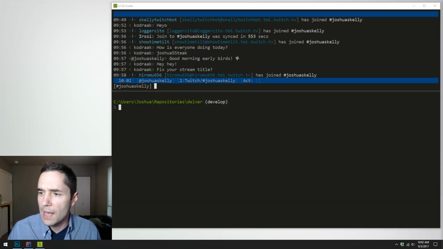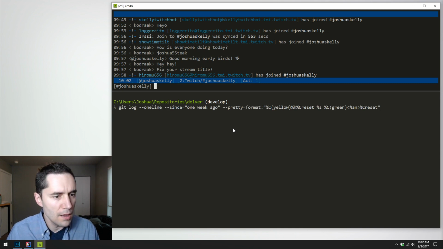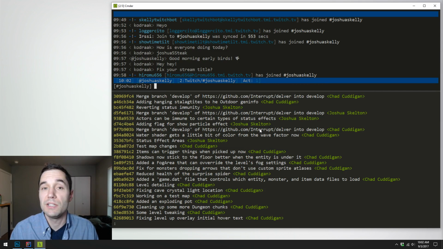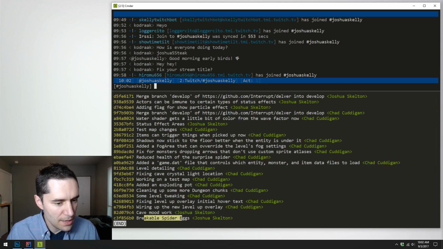So let's just take a look at the past week of development and see what we have been up to. I'm just going to do a git log, one line since a week ago, and it's still been a pretty busy week. I've been out, so Chad has been really working hard. But yeah, so breakable spider eggs, cave mood work.